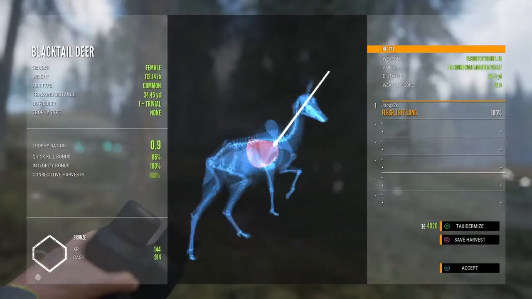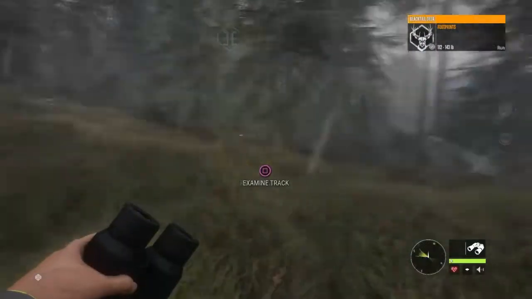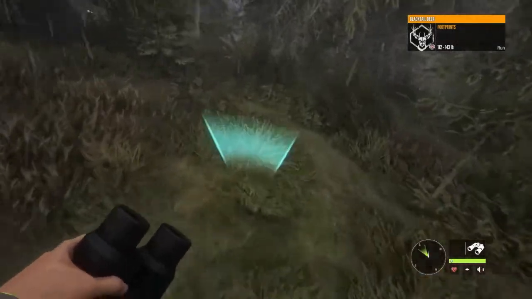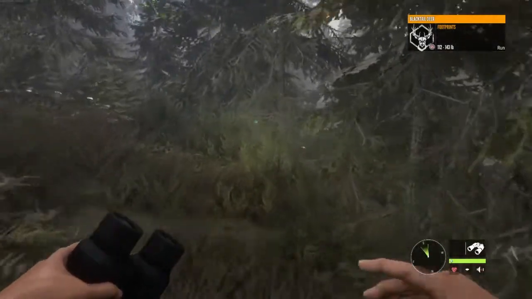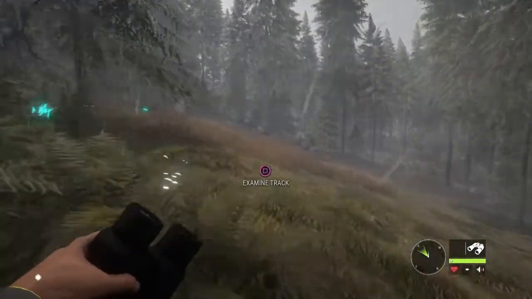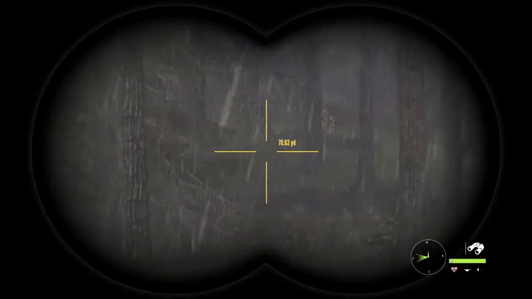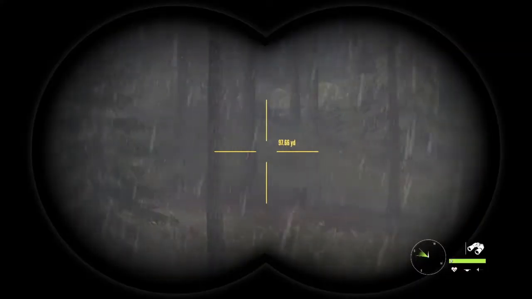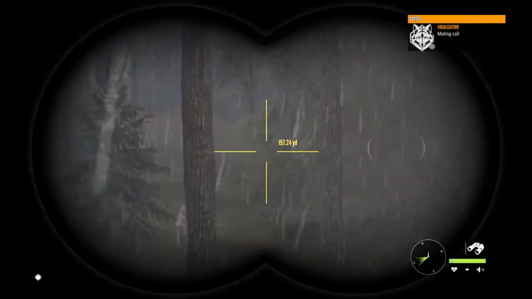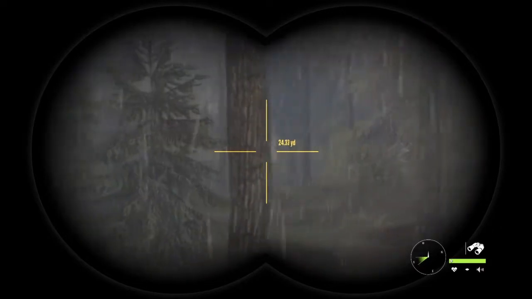Alright, here's this doe. Nice left lung. Left lung shot. Not bad. Well, I believe it stopped bleeding. That's what I'm thinking now, because I haven't seen blood in a minute here, so... I want to find a duck, but I don't know where to duck hunt, because I never duck hunt.